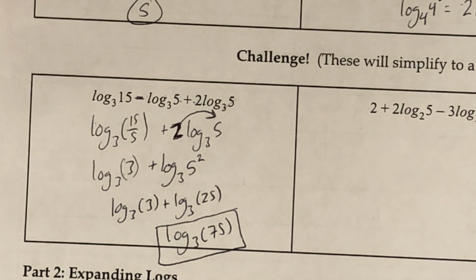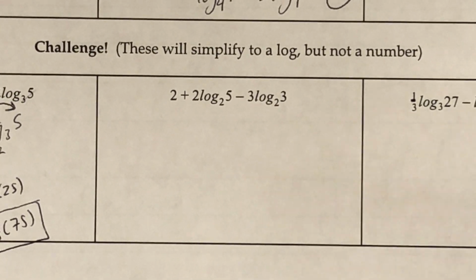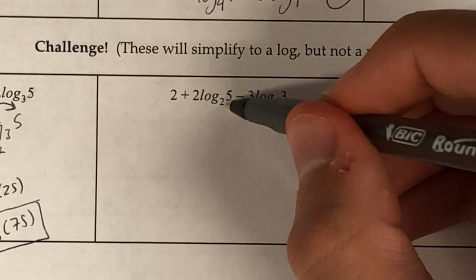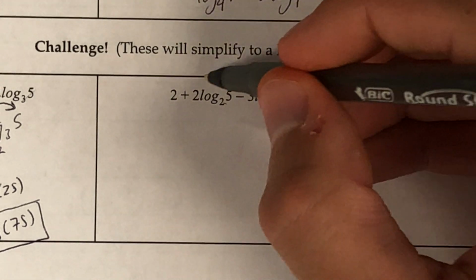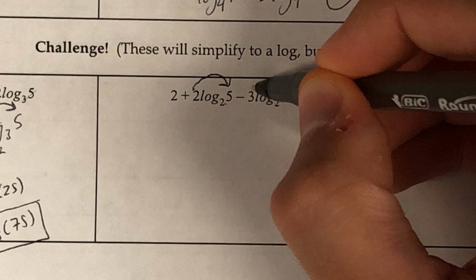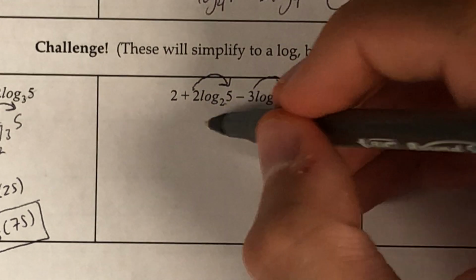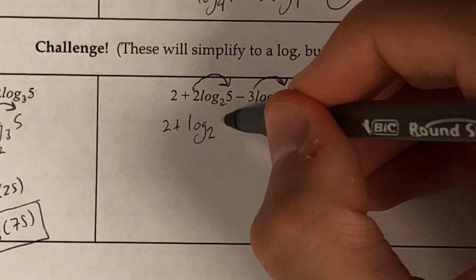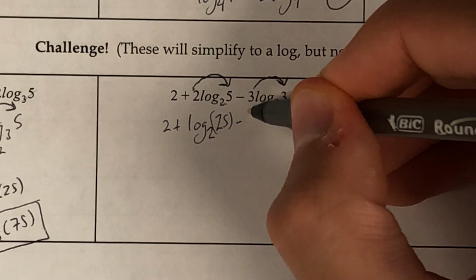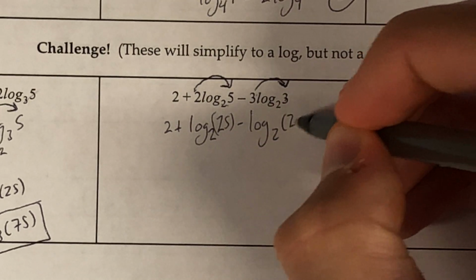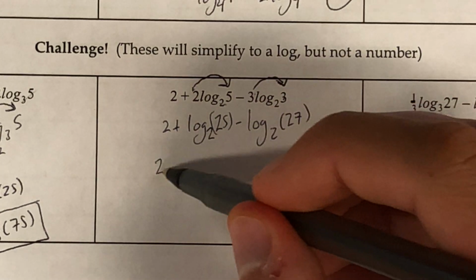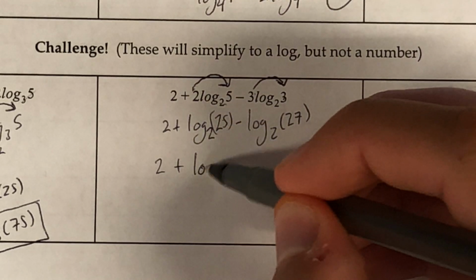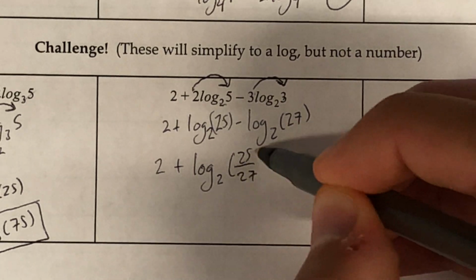Okay, not too bad. Next one. So here, again, we want to write everything as a log, so this could be kind of tricky. Again, we have two log base 2's here, so let's put them all together. So again, we need to bring these coefficients back inside to be able to combine these logs. We'll worry about that 2 later. So this will become log base 2 of 5 squared, which is 25, minus log base 2 of 3 cubed, which is 27. From there, we're subtracting two logs with the same base with no coefficient, so we divide what's on the inside, so we get log base 2 of 25 over 27.